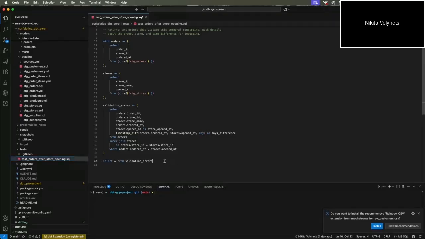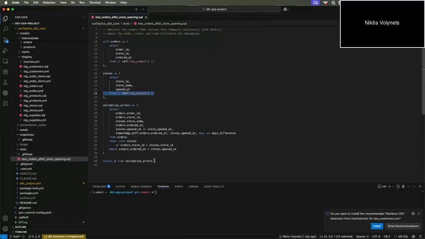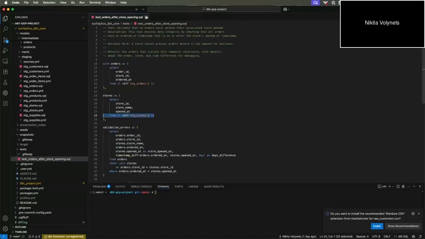So you can't use this in any model you want, because you are specifying here specific models that you are checking. For example, here we created a singular test that validates that no order occurred before their associated store opened. If the store is not opened, there should be no orders before the date of opening, right? So it takes these two, orders and stage stores, and checks if it's true or not. And if it's not true, we get an error, right?